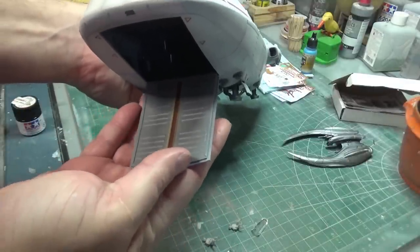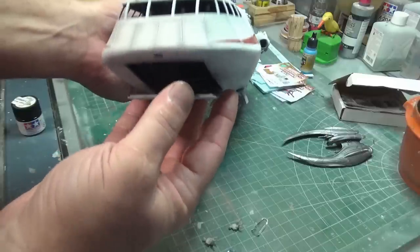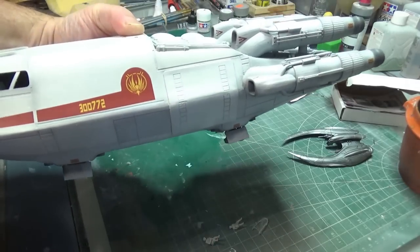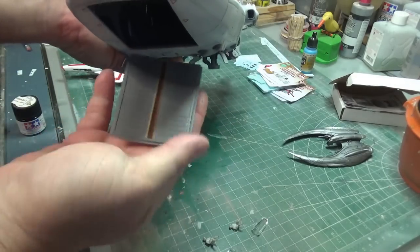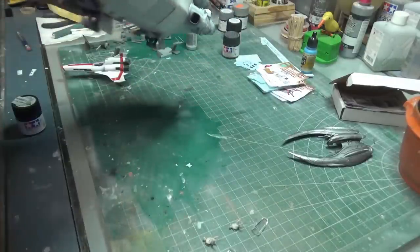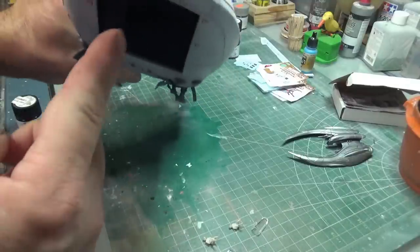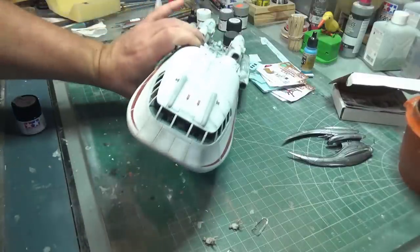The last thing will be to glue the ramp on. For some strange reason the design does not call for any sort of piston or bar or any type of pole that goes to the edges of the ramp to hoist it up or down. It simply has one big hinge along the back. I don't know how practical that would be in reality, but it's a made-up thing so we don't question things like that too much. It does mean I need to put a fine bead of glue there and just pop that in place. The more I work with this, the more I regret not lighting it, but I've got plenty of other things to light.